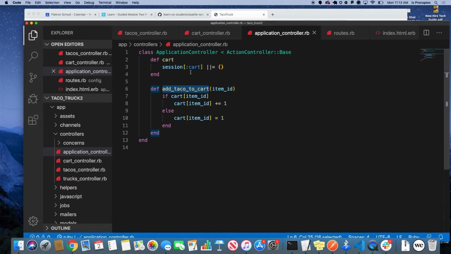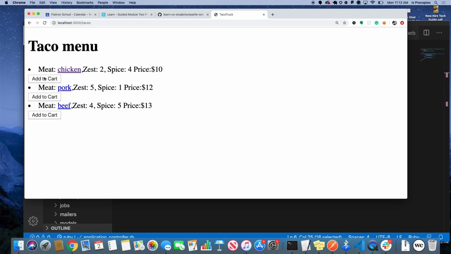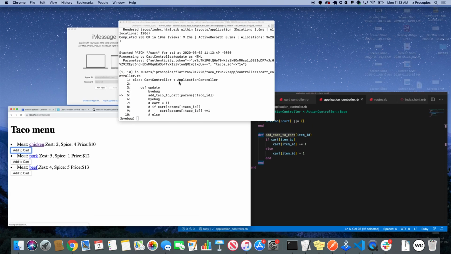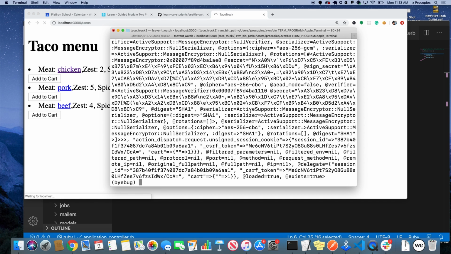Let's see, that should be true, that should work. Let's see, one more time. There's our cart. The key's messed up, but the reason that happened is the session has to complete before it goes into session, so I needed it to run once before it actually went in.